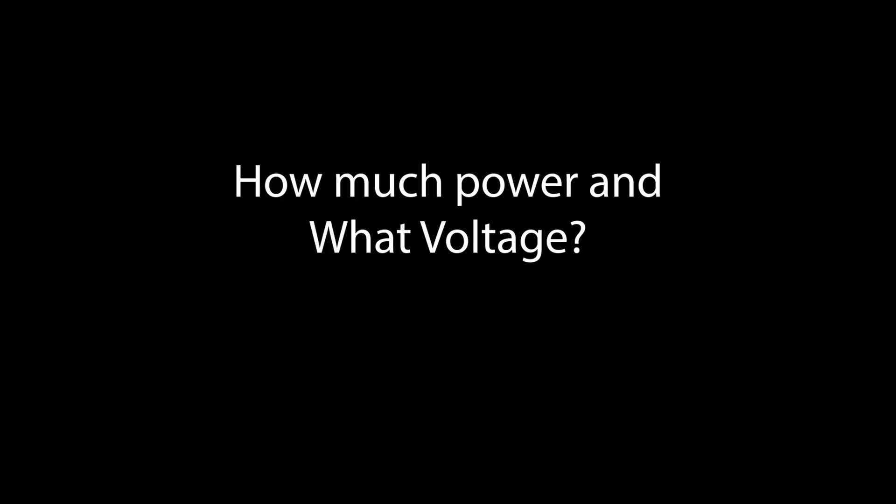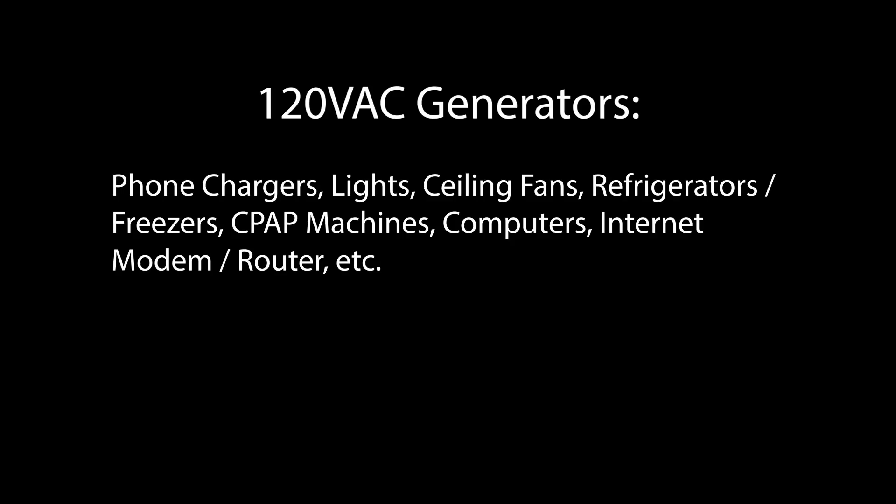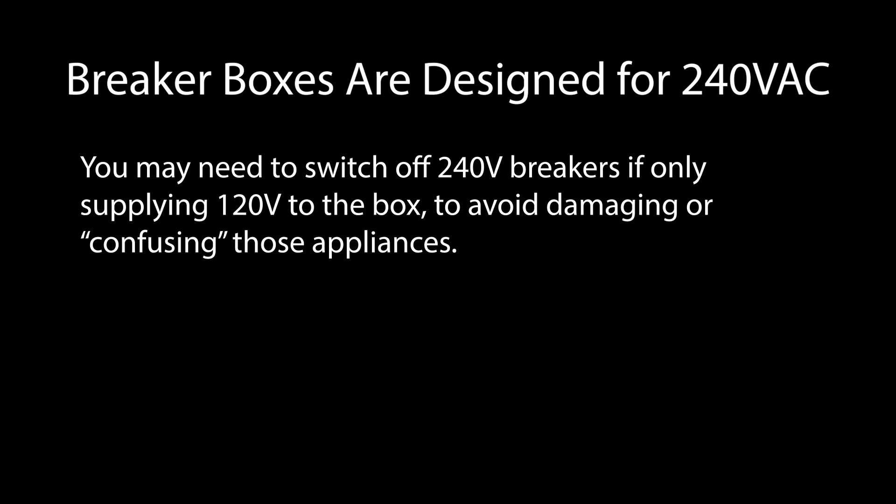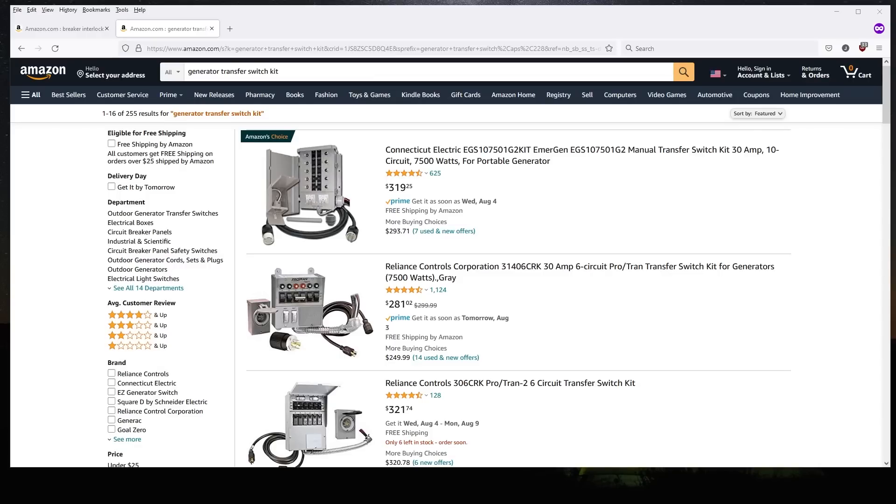You know you want to be able to run your home on generator power, but there needs to be some groundwork done first, starting with how much power do you need and what kind — specifically a 240-volt or a 120-volt system. 120-volt generators can run lights and refrigerators, computers and such, but will not be capable of running larger 240-volt appliances like your stove or your central air conditioning units. Things actually get more complicated when using only a 120-volt generator because almost every residential breaker box is designed for 240-volt power, and you'll need to work out what circuits will receive your generator power. This most often involves what's called a transfer switch, which I'll touch on in a moment.